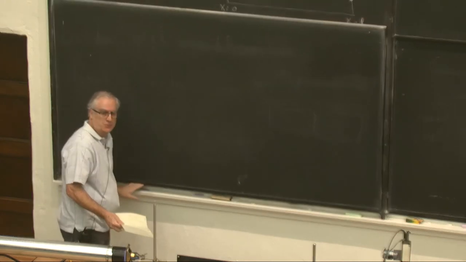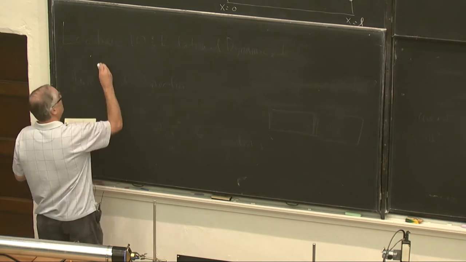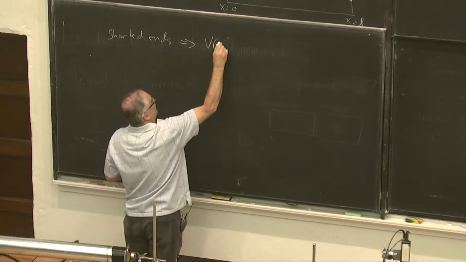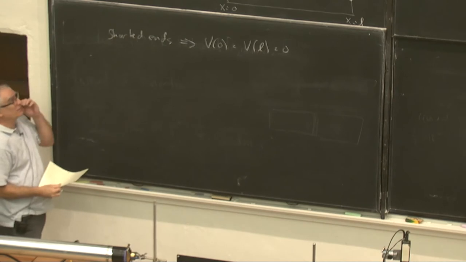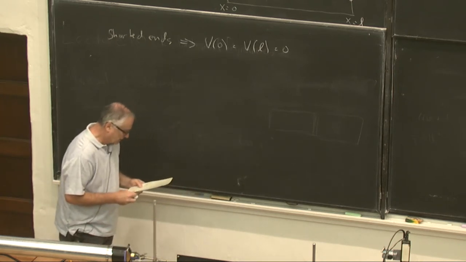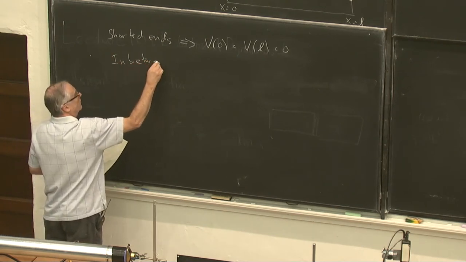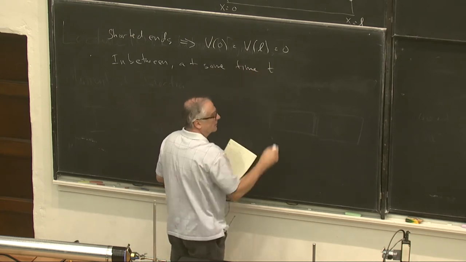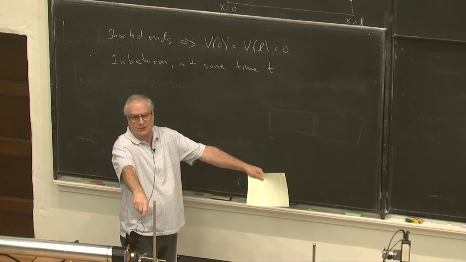So what's the boundary condition if we're shorted out? Well, the voltage has to be 0 there, the voltage between the inner and the outer conductor. I try to make my velocity a small v and my voltage a big V. I hope that's clear, maybe I'll make it a little more script. Okay, and then in between, at some time t, we can have some arbitrary function that the voltage is some arbitrary function of position as long as it goes to 0 at the ends.